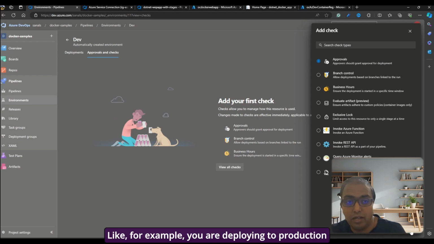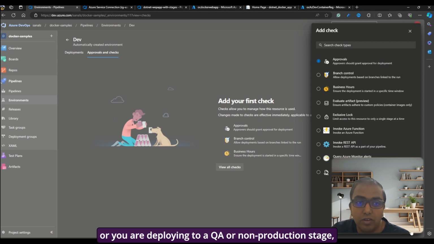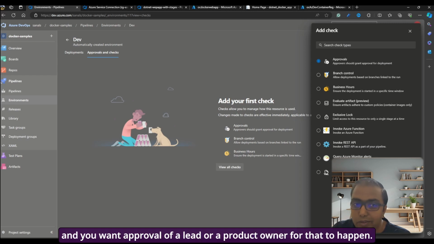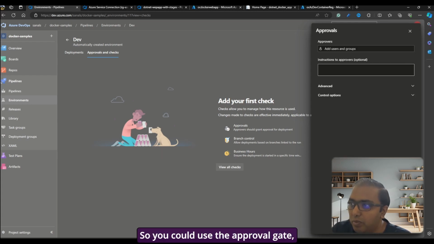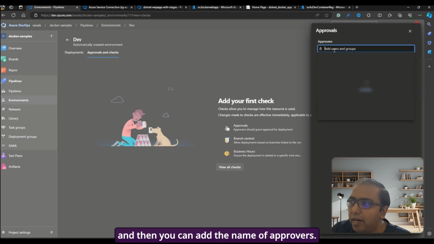For example, you are deploying to production or to a QA or non-production stage, and you want approval of a lead or a product owner for that to happen. So you could use the approval gate, and then you can add the names of approvers.